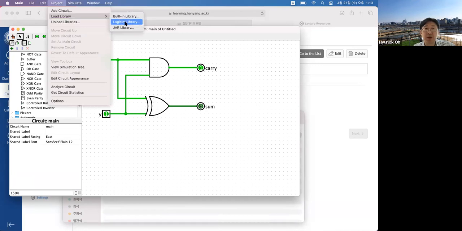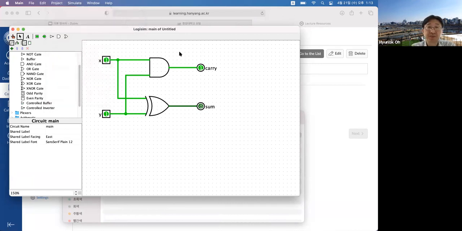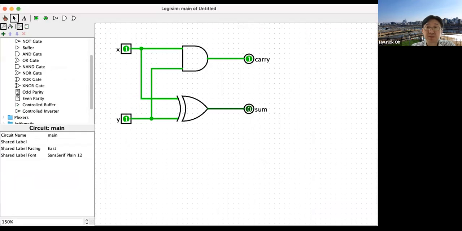So there is a Logisim library. Okay. And then load the library.